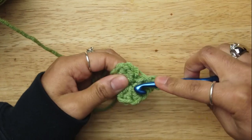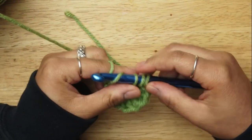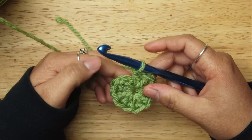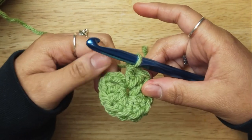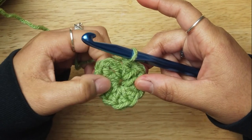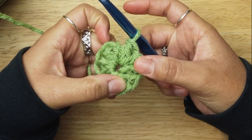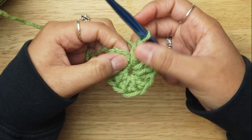So yarn over, go through the hole, bring it through, so you have three, yarn over, four, go through two, yarn over, go through two, and now you have a double crochet, and you should have 11 total. And how you can count it is I always count the lines. I actually count the actual stitch, so this is one. You see there's another one, that's two, three, four, five, six, seven, eight, nine, ten, and then 11. So I count these actual stitches.